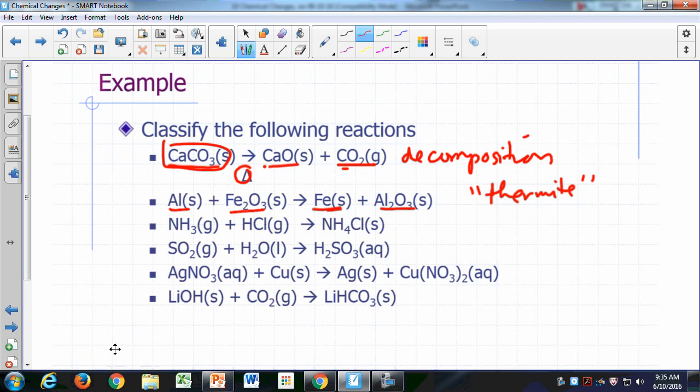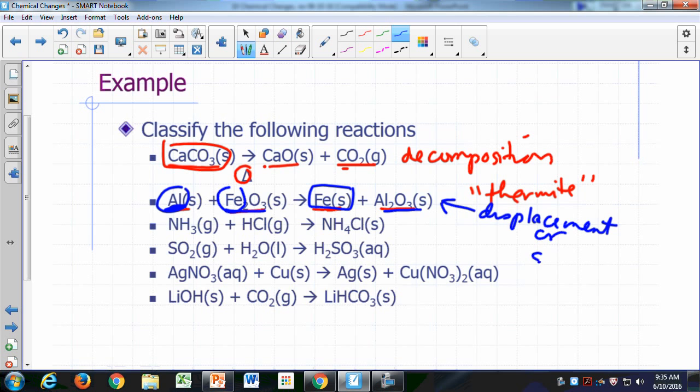So what type of reaction is this? Well, you have an element and a compound, and what happened here? One of the elements in the compound got displaced. It's now freed up, but it's not a free element after the reaction, and the original element is now part of a new compound. So this would be what you would classify as displacement or single replacement.